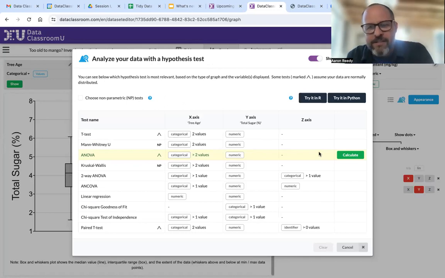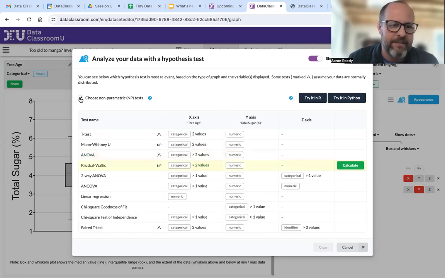Sort of, because the algorithms, whether you're doing this as a human or as a computer, that select the stats tests are kind of limited by the data type, right? So if you have categories on X and you have 3 or more, and you have a number on Y, you really only have 2 options here. You can run ANOVA, or you can choose to run a non-parametric test, which in this case would say run Kruskal-Wallis. But you can't, in this format, say, I want to run a chi-square goodness of fit, which operates just with categorical data only.